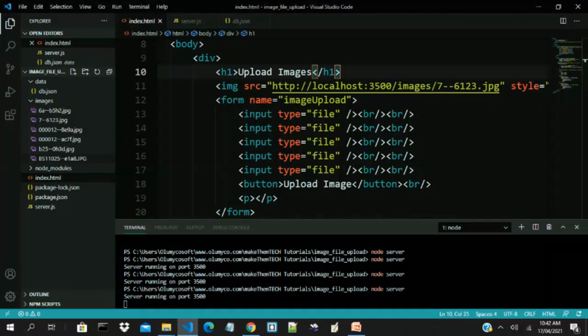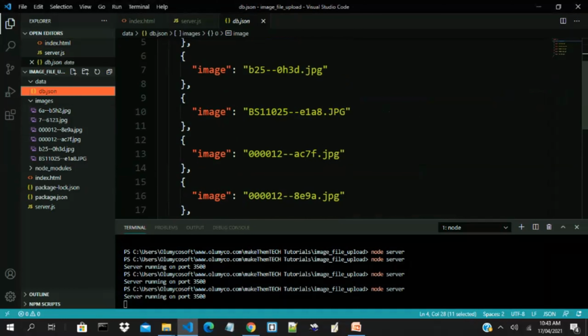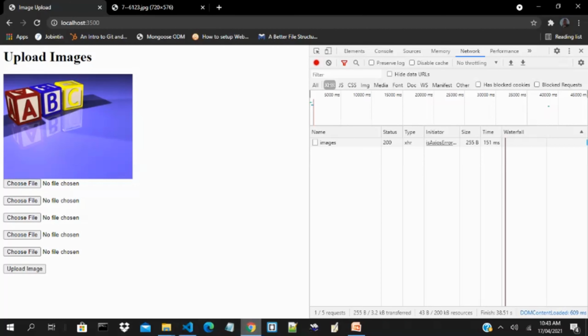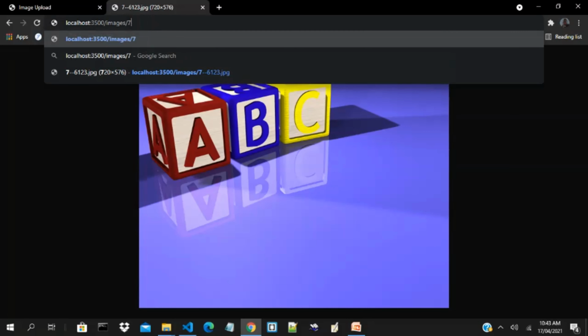You can see all the files are here: 1, 2, 3, 4, 5. Then the database. Let me grab this and display what is here. That's what we uploaded.